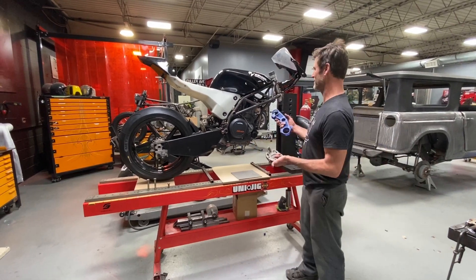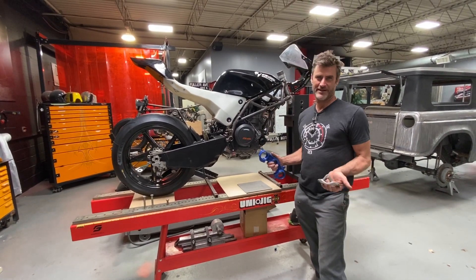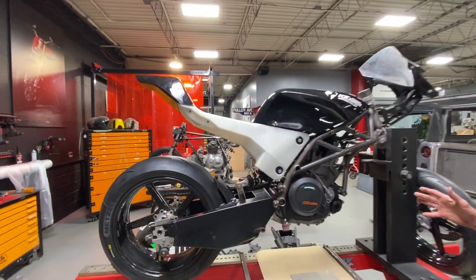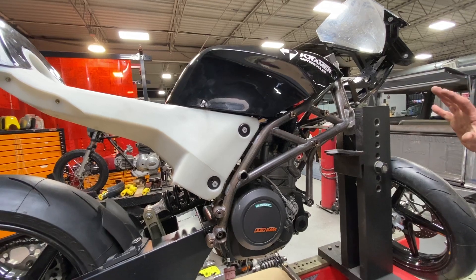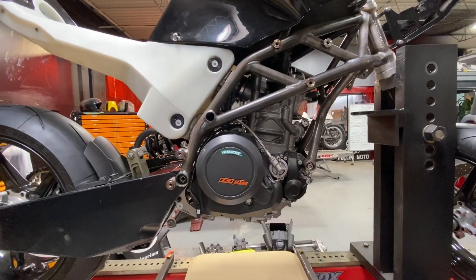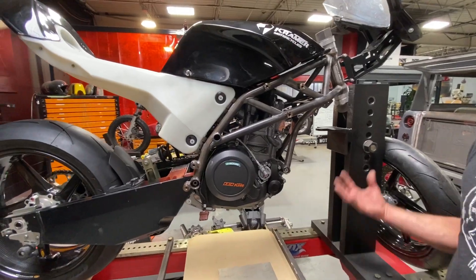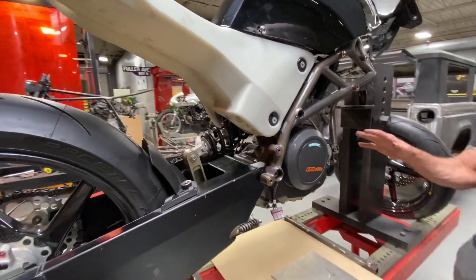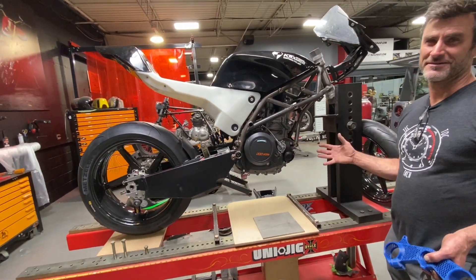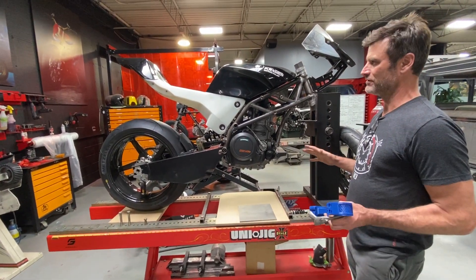This is a fun little project we've been working on here — my personal titanium ultra-lightweight single cylinder Kramer. Kramer is a really cool company out of Germany, and what you can do is buy a single cylinder KTM 690, which is my favorite motor to use — 75 horsepower, ultra light. We're going to try to get this thing down to 250 pounds and about 95 horsepower out of one big thumper. You can race these in some of the ARMA classes; it's a really killer little kit bike.